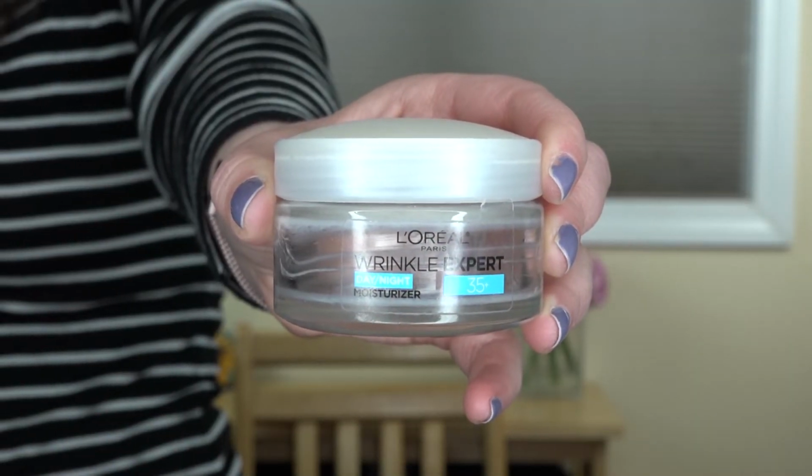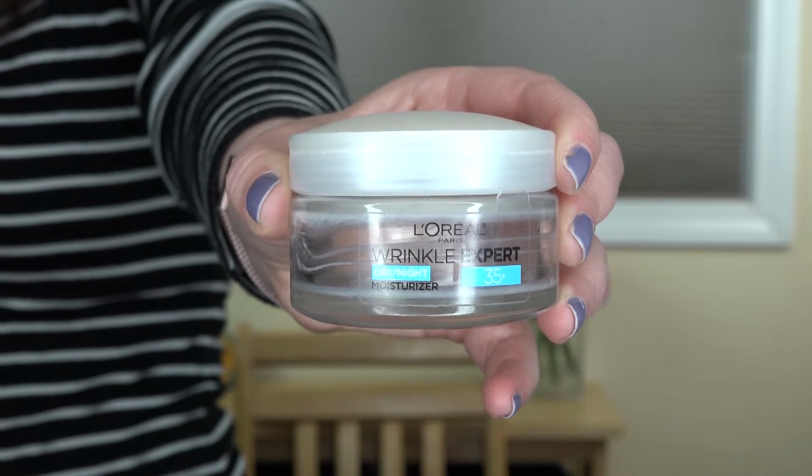This was a moisturizer that I emptied. It's the L'Oreal Wrinkle Expert Day and Night Moisturizer for 35 plus. And I believe I liked this as a nighttime moisturizer. I don't think it did anything incredible that I said, oh, this is a miracle product and I have to continue to buy it all the time. But it is a good drugstore moisturizer if you wanted to try one and you're 35 plus.